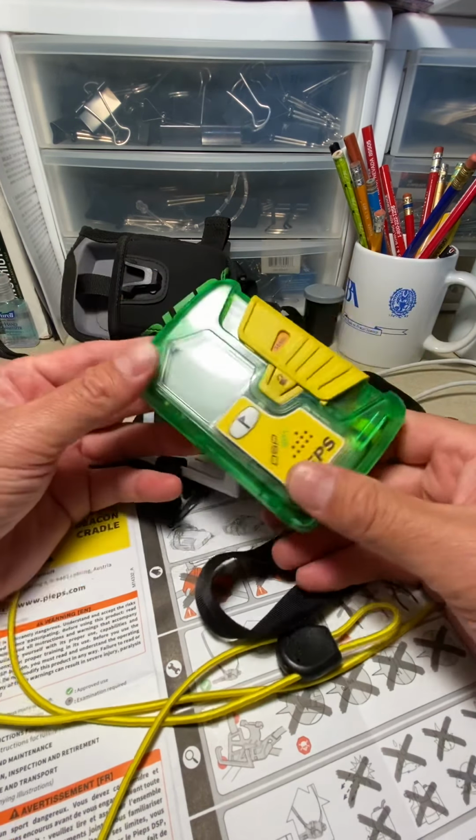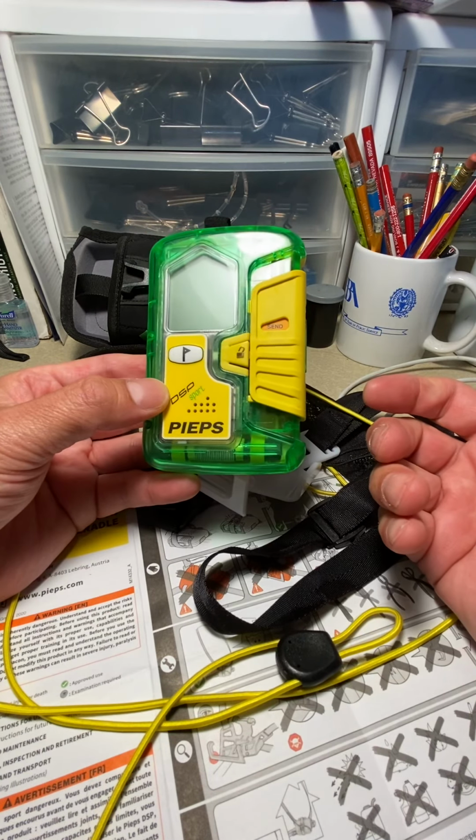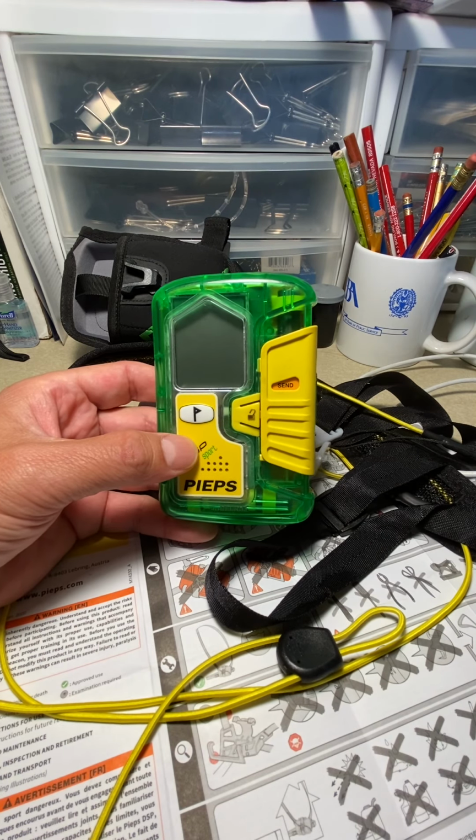I think the long and the short of it is, I'm going to eat the loss on this and get a new beacon, and fuck Black Diamond for what they did.